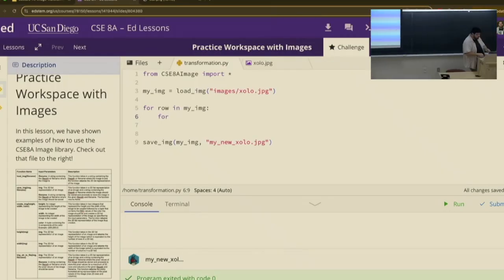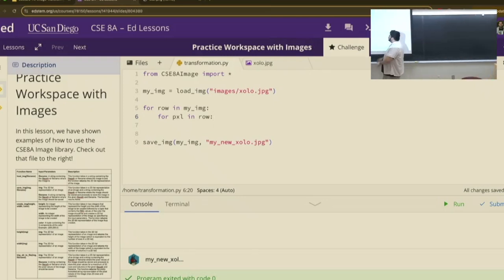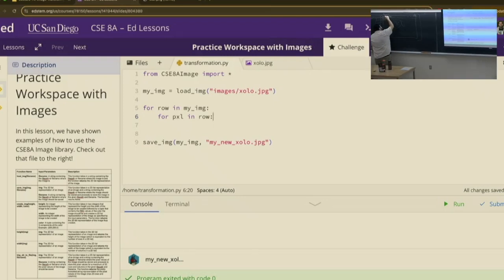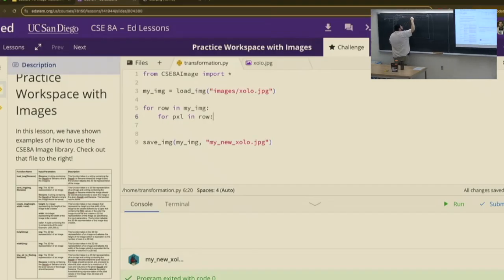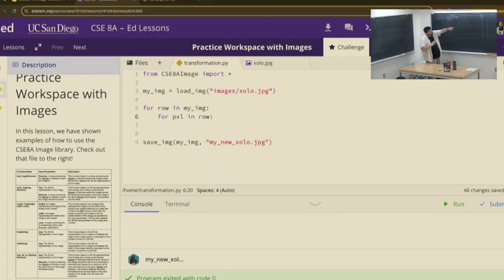Great. So you're saying pixel in what? Row. Right? Because we have to put the row. This for loop is going to know to go through each one of these individual elements if and only if you tell it, I want for each pixel in the row that I'm looking at. So that second for loop, when it looks at row, is going to look at this row first, then this row, then this row, then this row.